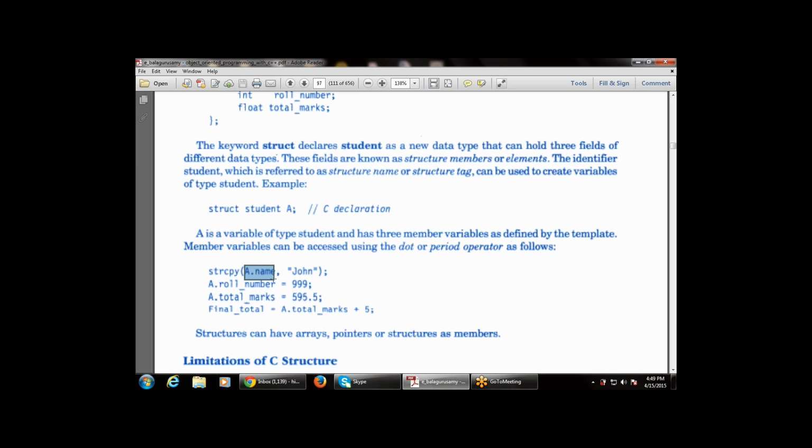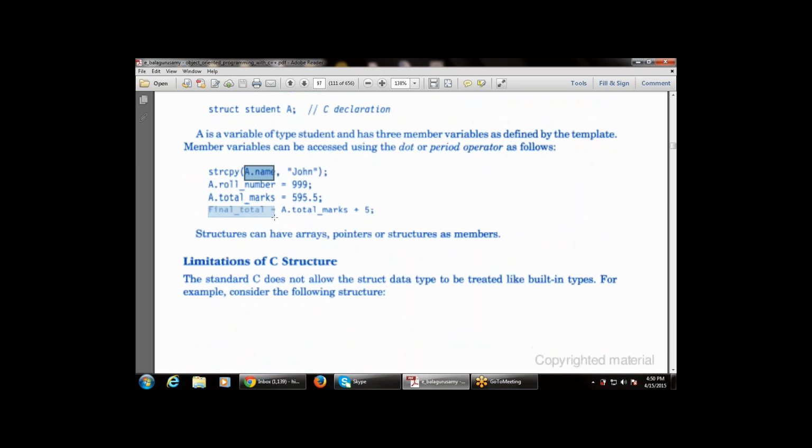Then John, that is the name of the student. Then a.roll_number equals 999, that is the roll number is 999. Then a.total_marks equals 595.5, that is also a float, because it is declared as a float, that is 595.5.